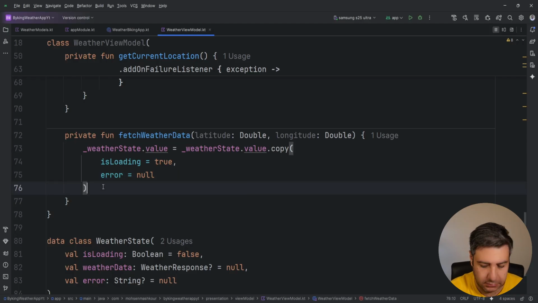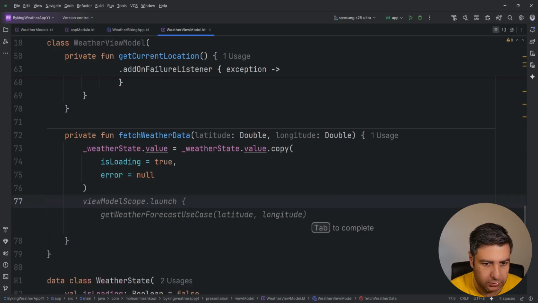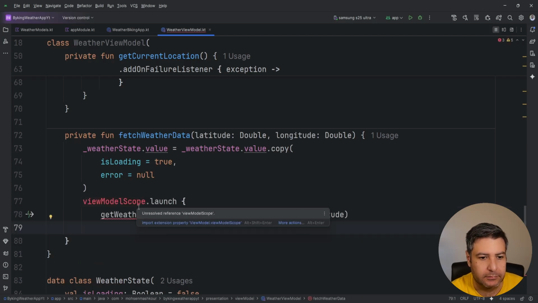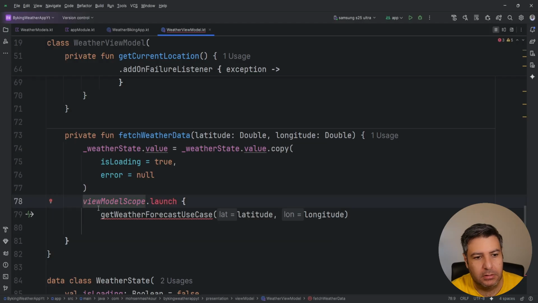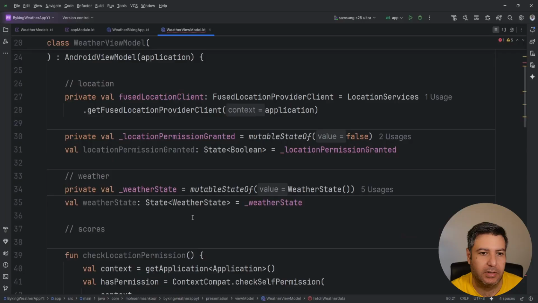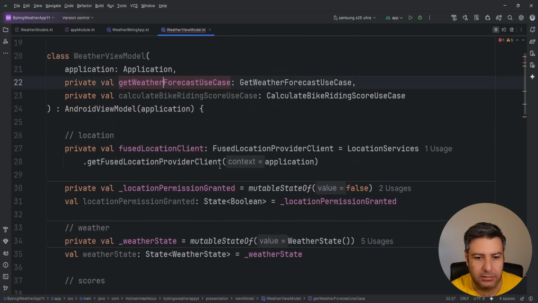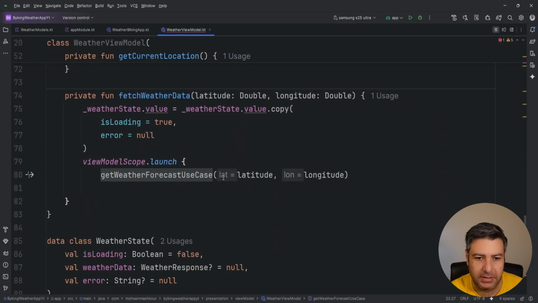After this we are going to call the coroutine ViewModel scope launch, and then we are going to call this get weather forecast use case. We had it here on the top, this one, and we are going to pass the latitude and longitude which we received from the location service, and we are waiting for the data.